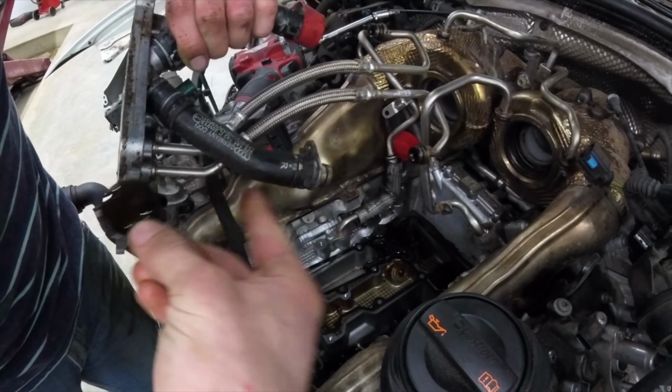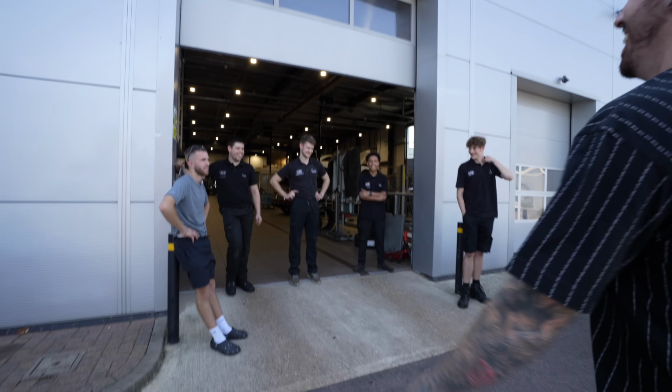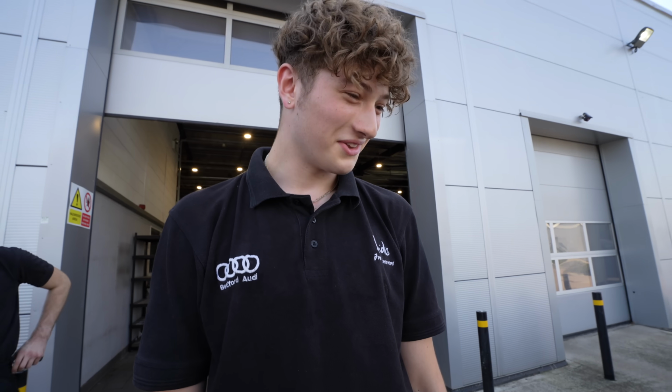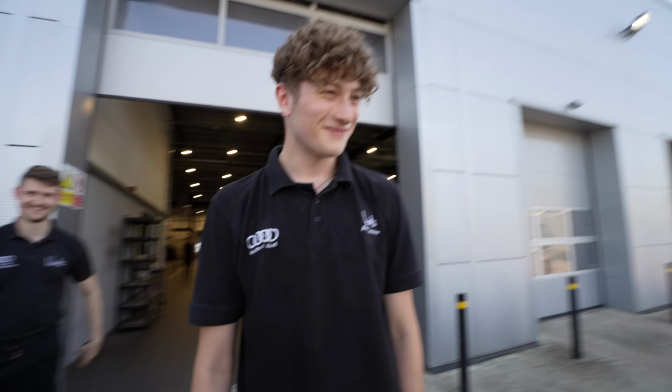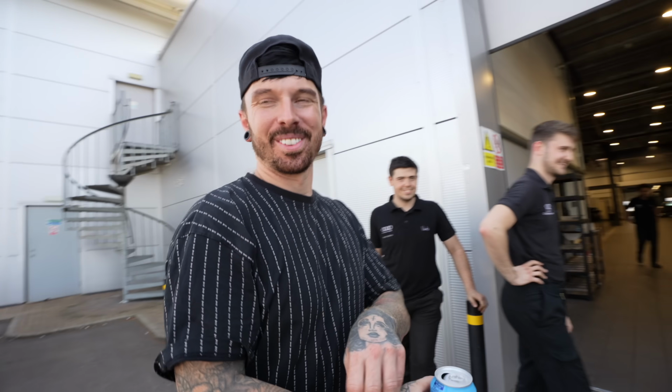But I was worried that they'd have to take off the body kit, so I wanted them to see the car first. That ain't gonna fit in it. What do you think? Wow, it's nice, it's really good. Have you had a car like this come here before? Nah. Not like that. One of a kind.